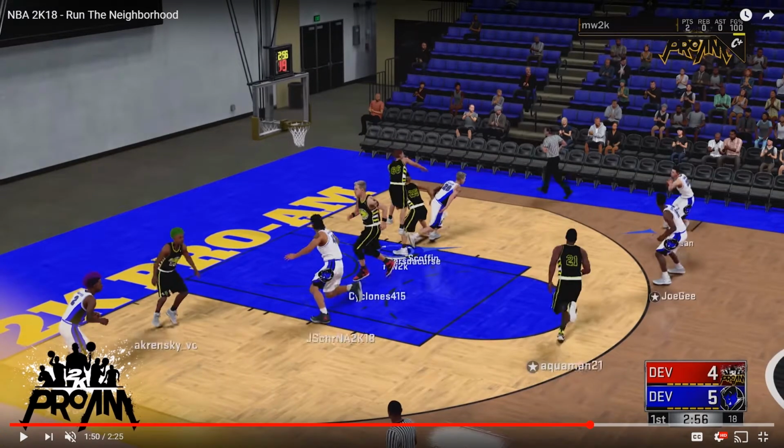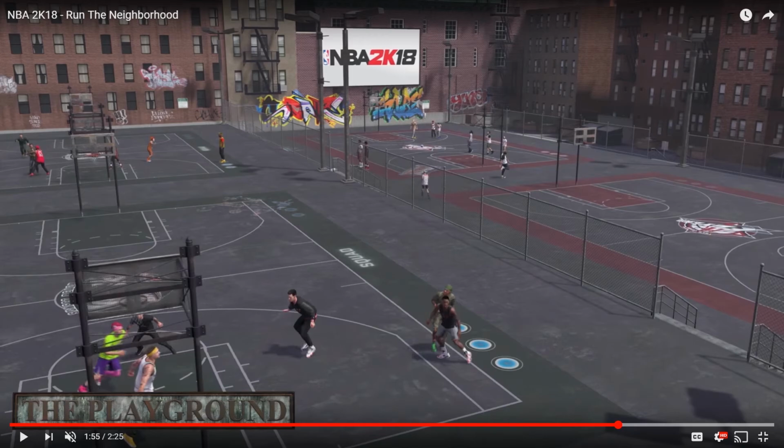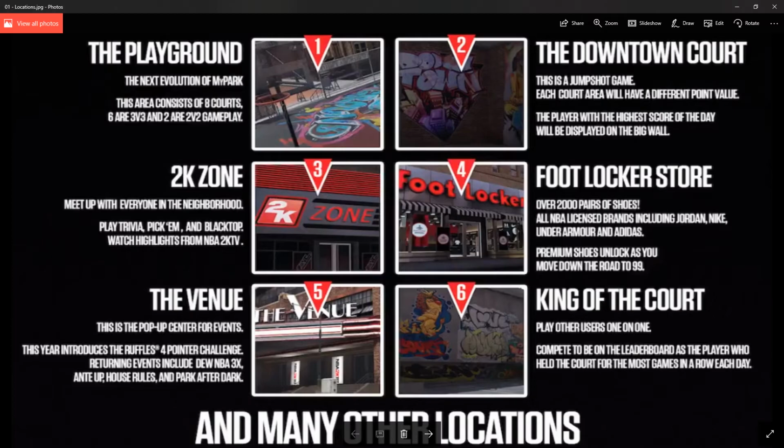So like I said, the ability to earn all this by playing either Pro-Am, My Career, or the Playground. One thing is that a lot of people said there's not going to be any affiliates no more. And I can almost kind of confirm that now. I know we still see Sunset Beach, Old Town and Rivet City logos in the game. But when you really think about it, when it comes down to the list of events, Rival Day wasn't one of them. Let me show you what I mean. At the venue, you had Ruffles 4-pointer challenge. Returning events include Do NBA 3X, Ante Up, House Rules, and Park After Dark. There's no mention of Rival Day.